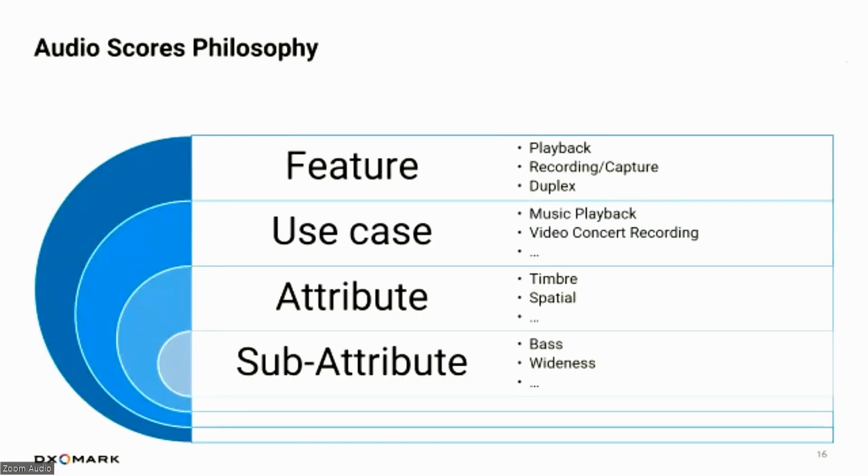The way we build our scores and our protocols, it all starts with features. So we analyze the products and we look at the features which are available in terms of audio. For example, for a smartphone, it will maybe be playback for playing back sounds such as music, movies, games, maybe recording, if you're using the microphones included to record content, maybe audio or video, and so on. We list the features and we select the ones we want to evaluate.